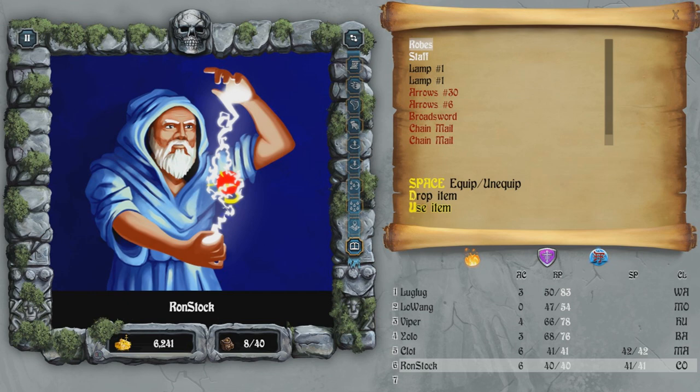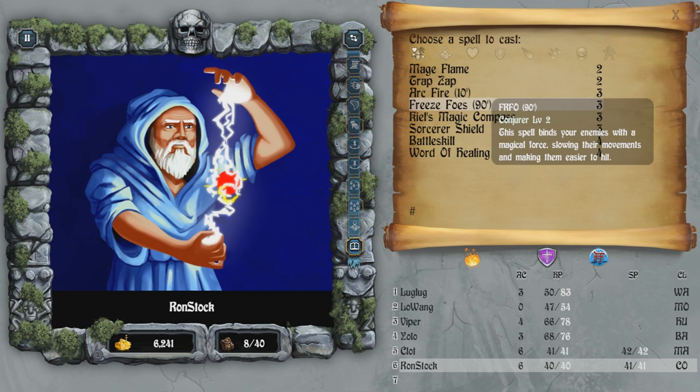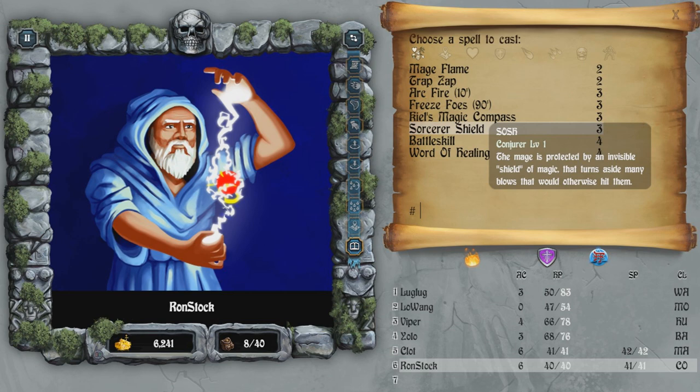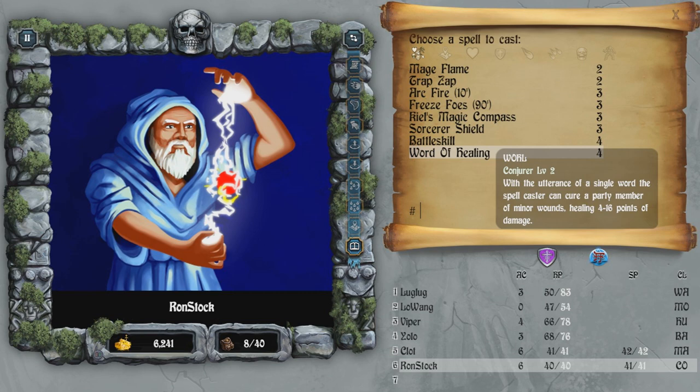Ronstock has Mage Flame, Trap Zap, Arc Fire, Freeze Foes. This is a good long distance spell, works at 90 feet. Of course, the Magic Compass, which is a lifesaver in the dungeons. Sorcerer's Shield protects the mage only. Battle Skill will increase the party member's skill with weapons. And Word of Healing. This one heals a little bit better than Quick Fix. This does 4 to 16. And that's where we're at.